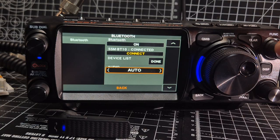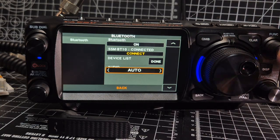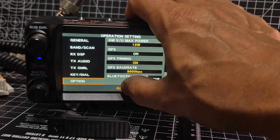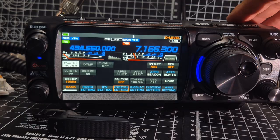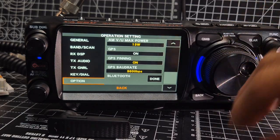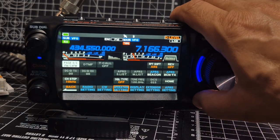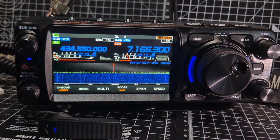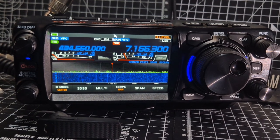That's one of the bugs they need to fix, because I'm doing everything correctly but can't get Fix and Auto. They will fix it — I've so far found about two or three bugs. It is a brand new product, and I need to check if I've got the latest firmware. I think I have — someone messaged me saying I have the latest firmware.